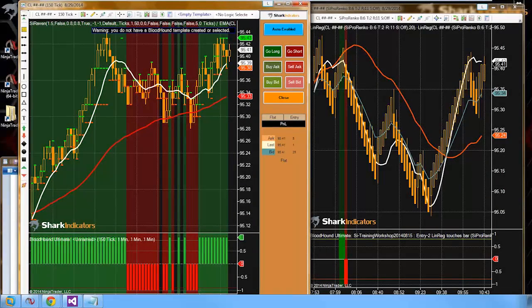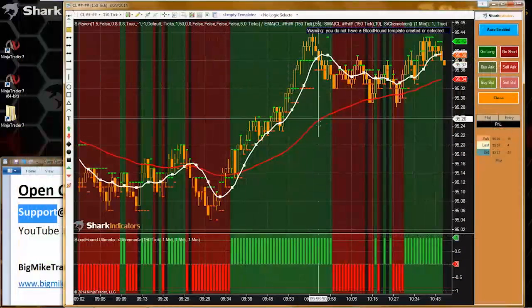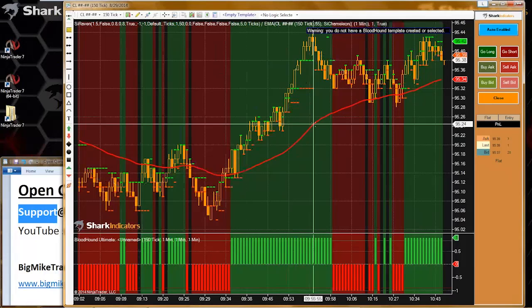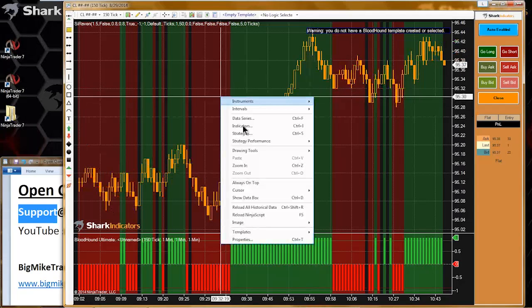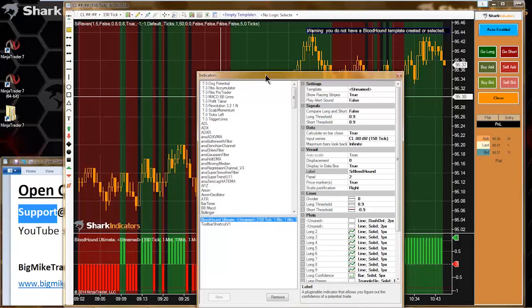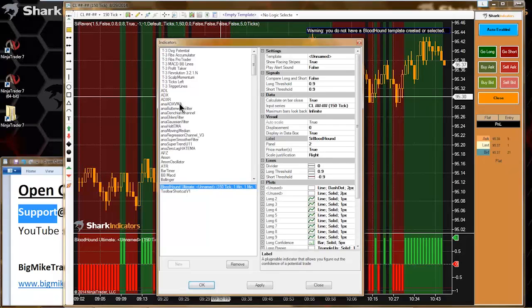I understand you would like to know how to use the support and resistance solver. That solver is probably the most complex one, but it can also be the most useful one as well. All right, so what I'm going to do is throw an indicator up here to use inside the support resistance solver.